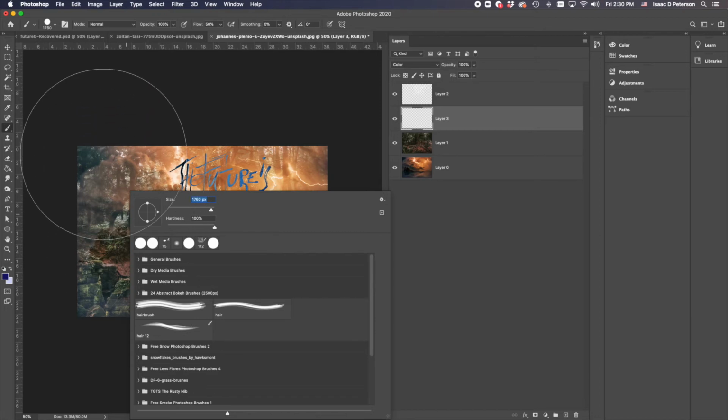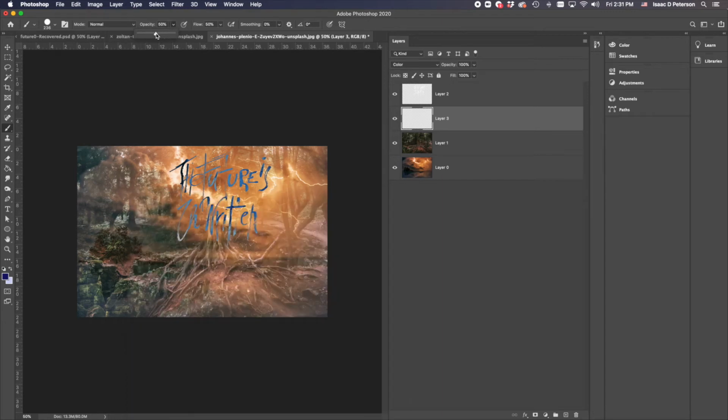So I don't really care too much about this. Oops, it's a little too big. But I'm just using a sort of transparent paintbrush, and I can change the opacity up here, and then I can color the images underneath. Now this is a lot different than adding color, right? All it's doing is adding kind of a color filter to everything else that's there.